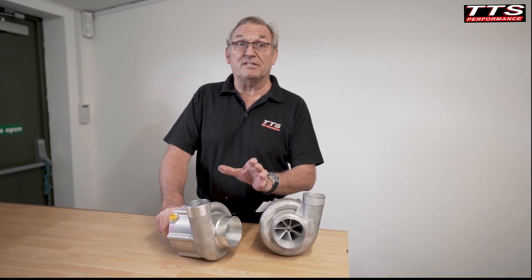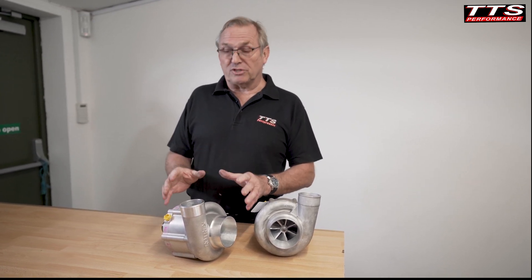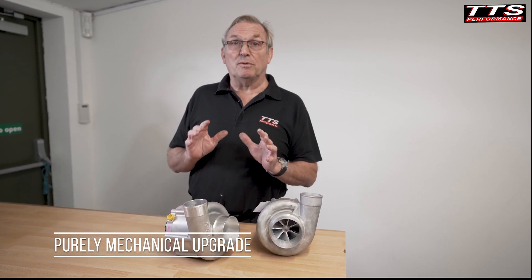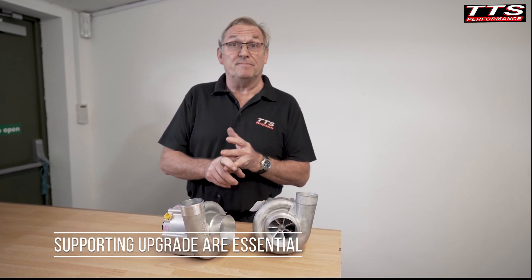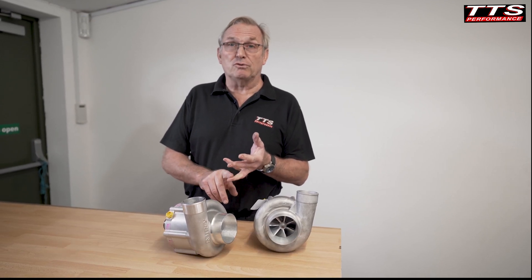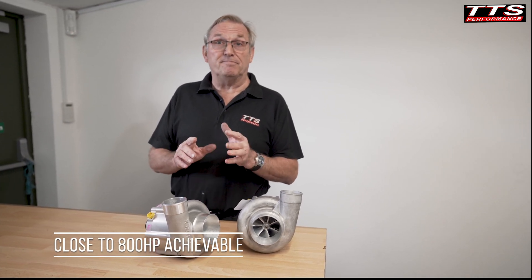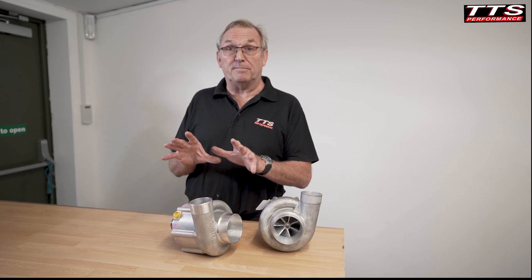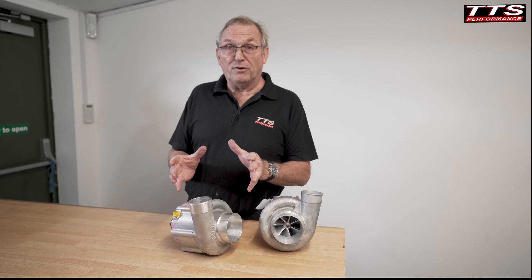If you've got an RS4, we do offer an upgrade, but it's purely mechanical — we supply the parts to make this fit. However, you will need to upgrade your fueling system and may need to rebuild your engine to cater for the extra performance, because it should be pushing close to 800 horsepower with this supercharger. Your injectors may also not be sufficient. There are a myriad of things to consider for this upgrade, and we will only be supplying the mechanical parts — you'll need to source other upgrades from your preferred tuner.